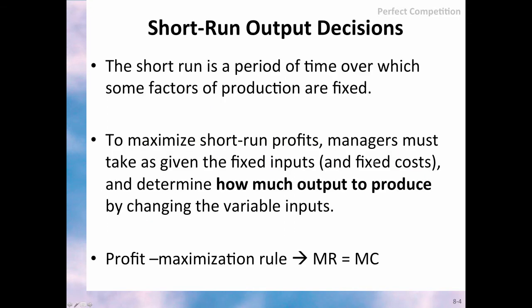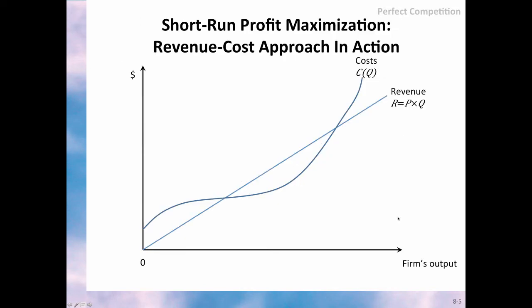Now, as discussed in previous chapters, the goal of any company is to maximize profits. In the short run, perfectly competitive companies must select a level of output that achieves this outcome by adjusting the number of units of the variable factors of production. In other words, this goal is attained by following the profit maximizing rule, which is marginal revenue has to equal marginal cost. Let's see what this means.